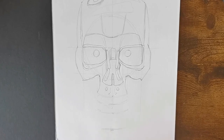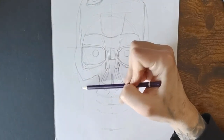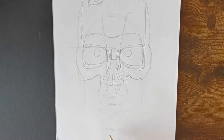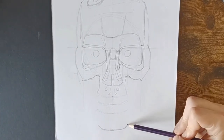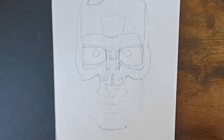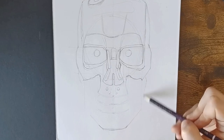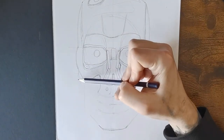So, shall we put the chin in? From the chin, this is where mechanical comes in. We're just going to draw guidelines so that we've got an example of where we're going to draw things. The chin is going to curve around here. As you can see, I've got the curve of the chin right in line with the cheekbone on both sides. Then we're going to go up, and we'll put some shaping on it when we've had the details, but for now we'll just draw it basic. So it's straight up and down. Same on here, it's come out a little bit just like that, and it's down on an angle.